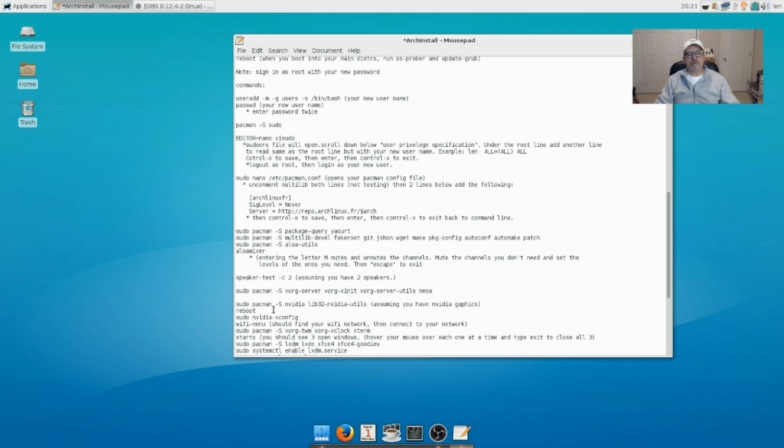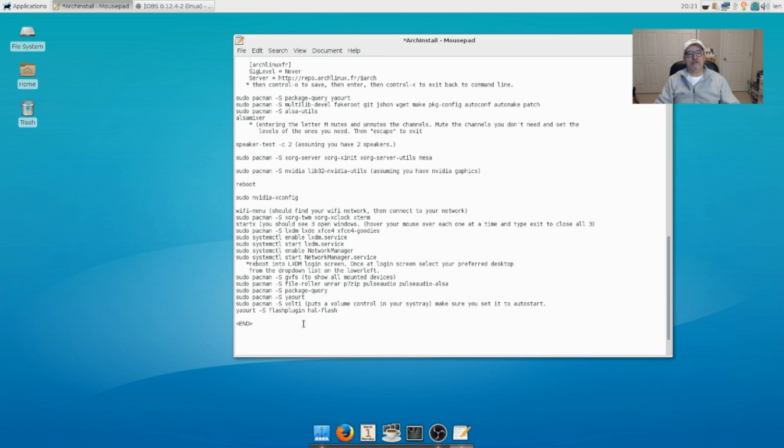So it's sudo pacman -S nvidia lib32-nvidia-utils. Once you finish that, you will reboot. Okay, so now you'll reboot and you'll go right back into your install. You're going to type sudo nvidia-xconfig.